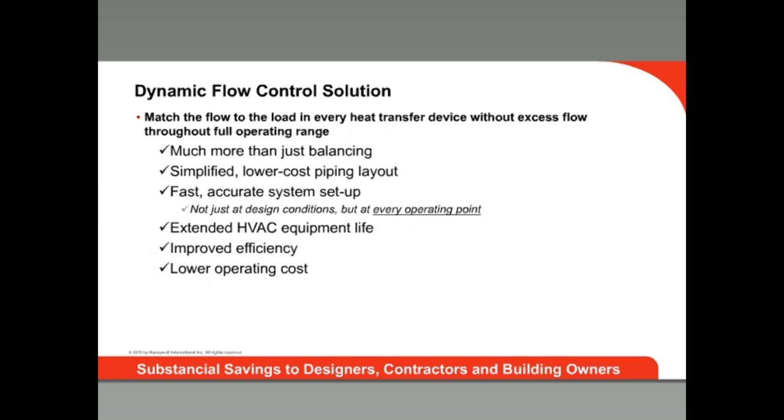The difference dynamic flow control makes can be dramatic. For building occupants, each zone will be correctly regulated, eliminating issues of too hot or too cold, and valves and actuators will operate without hunting. Consistent flow control also means the equipment won't run as hard, extending its life. And with lower flow rates, smaller equipment and piping can be used, reducing capital cost or allowing existing equipment to be extended to new applications or building additions. Perhaps best of all, this can be done at lower rates of electrical and fossil fuel energy consumption.